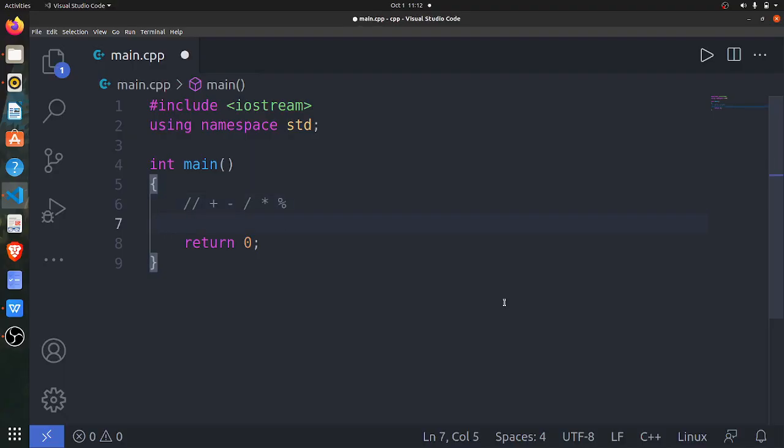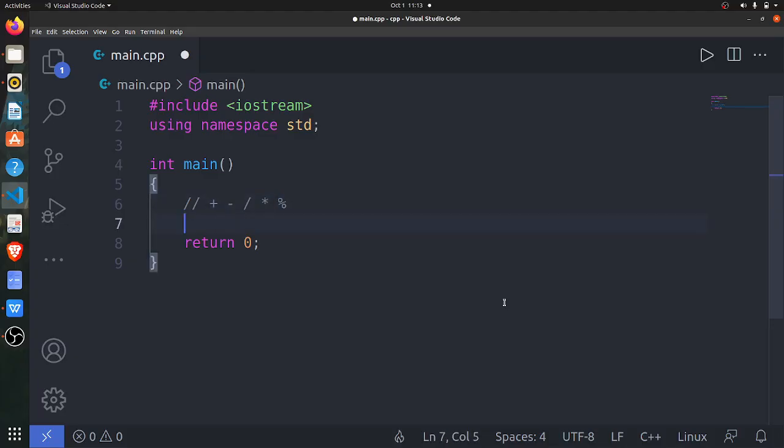I'm so excited because we'll be talking about the 4 or the 5, I don't know, arithmetic symbols that we have in programming. These arithmetic symbols are the same ones we know from math. You've been learning them since primary school. So you have plus, minus, divide, multiplication, and the modulus.